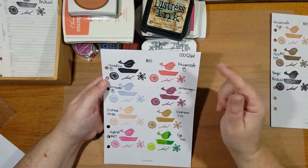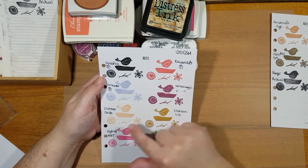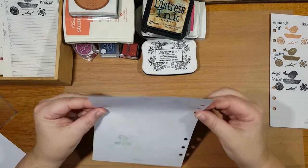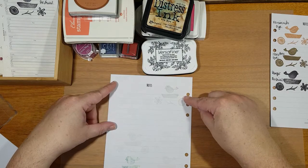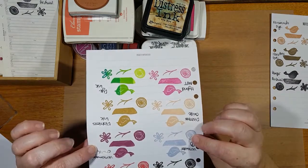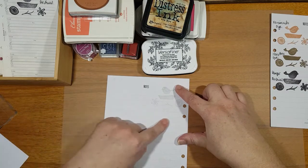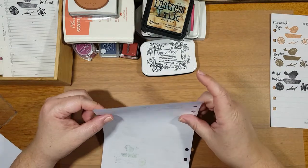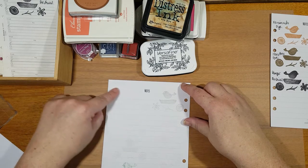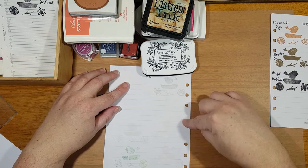So we've got the VersaFine pigment, the Kayser pigment, VersaColor pigment, VersaMagic chalk, Distress Oxide, Distress Ink, Hybrid, and Dye Ink. So the VersaFine pigment actually went through on this one, as did the dyes. This one is the chalk and the pigment, so there's very little shadowing on that. Even the Kayser-Craft pigment, I think the shadowing's only because it's red. So your reds and your blacks will have a hint of shadowing. The Distress has a little bit of shadowing as well.